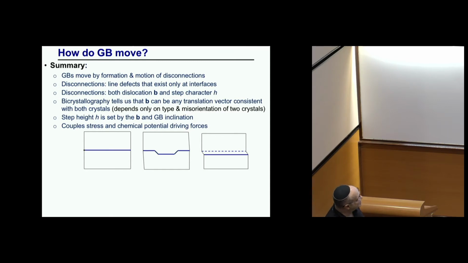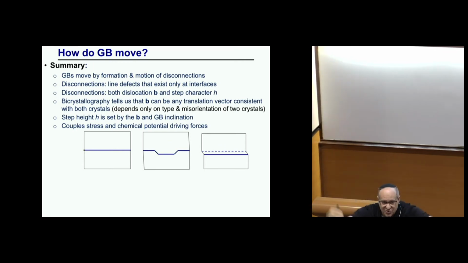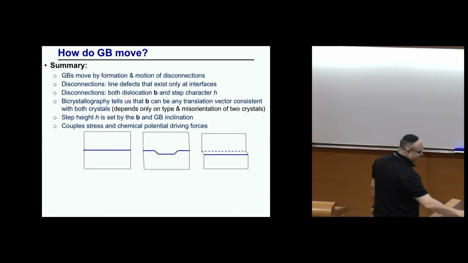So here's a disconnection, which you see is 2 steps. If those steps separate, and since they have a Burgers vector, first if they separate, the grain boundary moves down to here. But since there's a Burgers vector, there's a shear associated with it. When these things move out, the crystal is sheared over. So you get a coupling between motion of the grain boundary this way and shear of the 2 crystals laterally. Those 2 things are necessarily coupled.